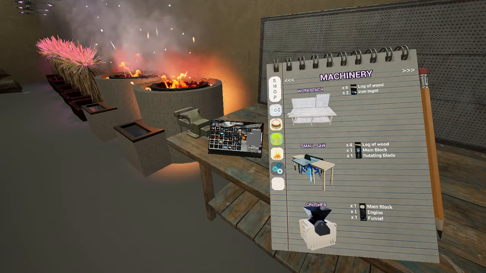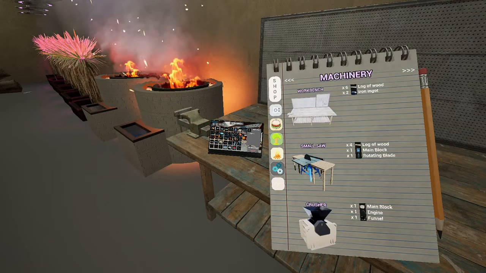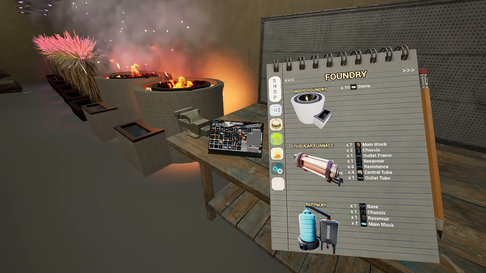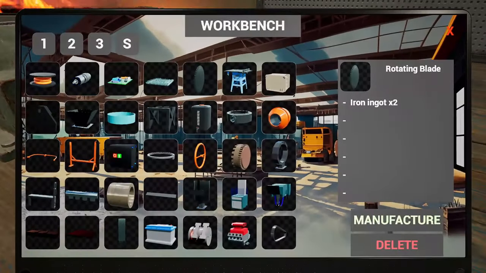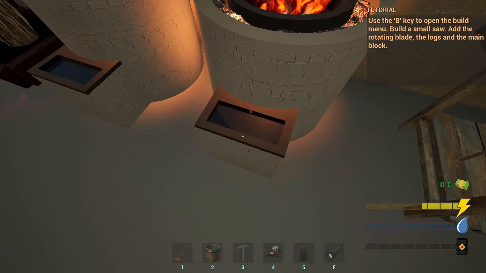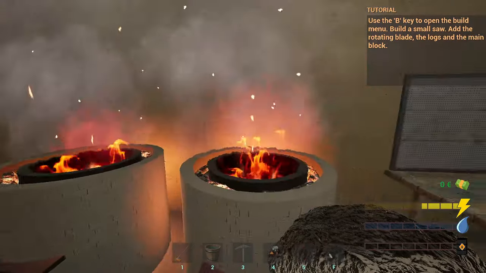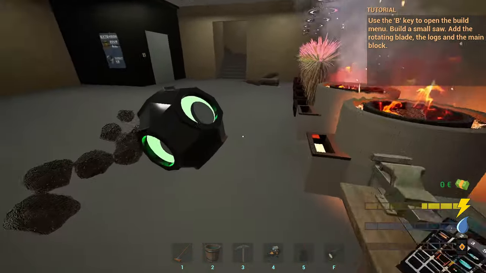So we got to go to, where is it at? Oh, never mind. B key, we got to go in here. This electric saw main block has got to have 8 ingots. Alright, well, we've got to put 8 ingots up here on this table. Get that to going down. You see what I mean about it taking so much?